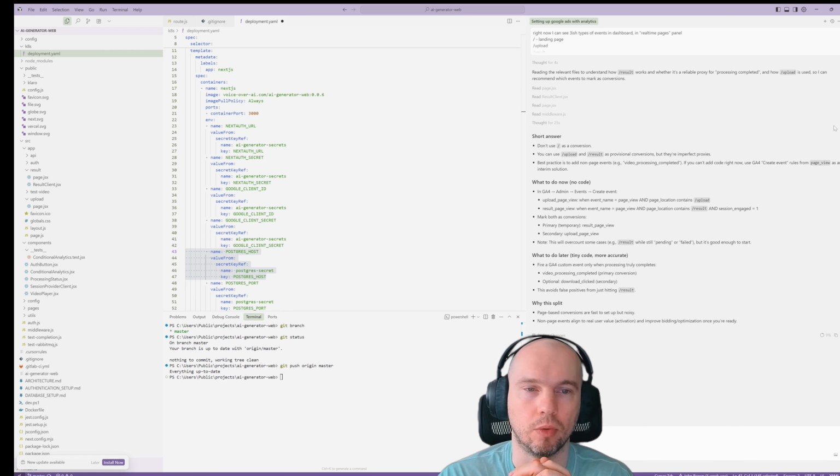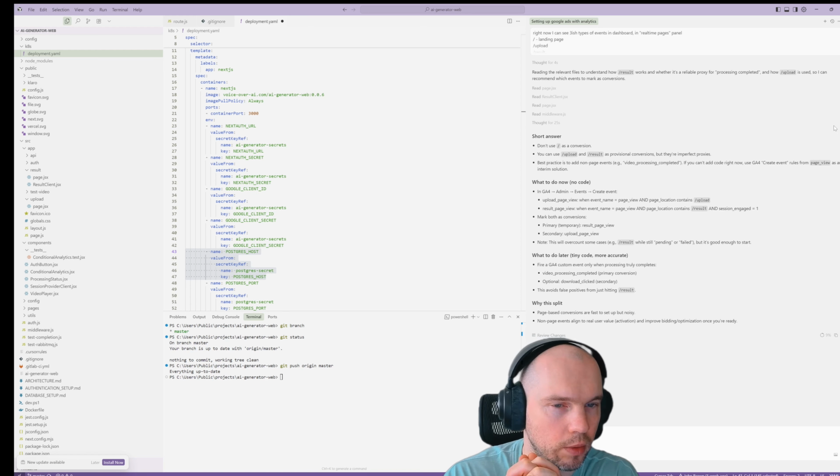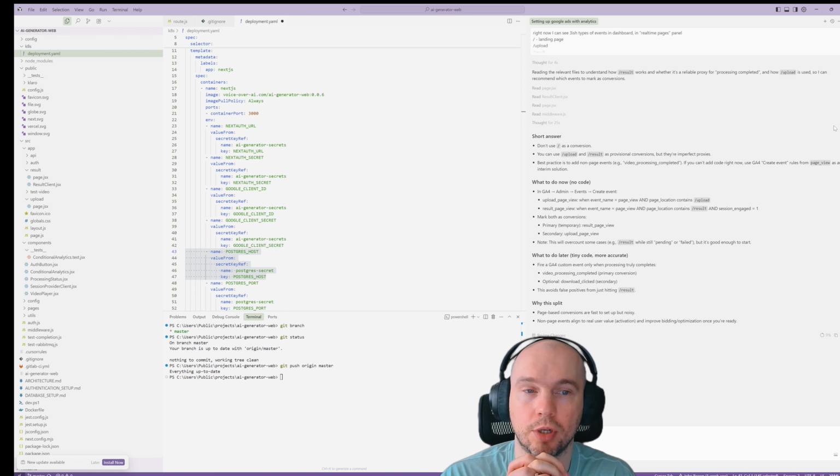What to do now, no code: in GA4 admin events, create event, upload page view, event name page_view, and page location contains upload. This conversion: primary, temporary, result page.